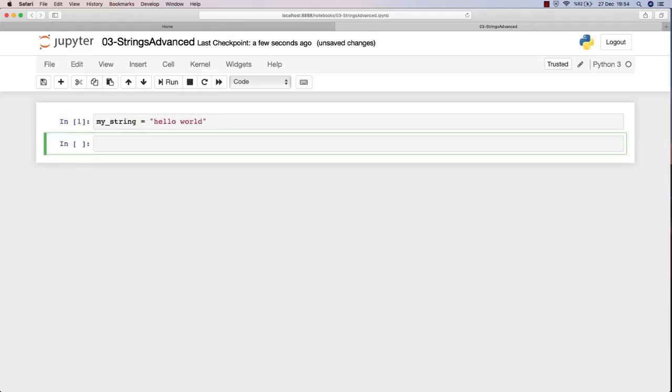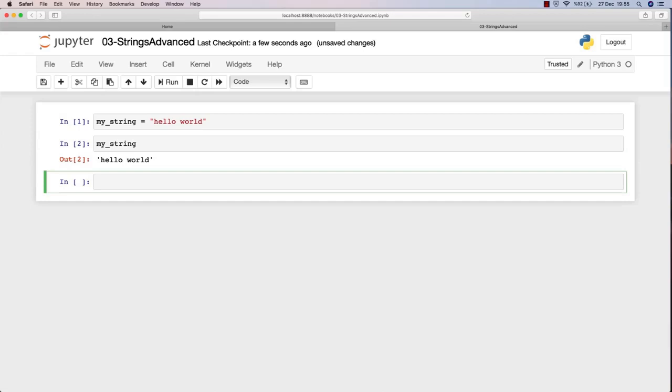So we have learned to call the strings, like I can call myString and it will give me the output of hello world. But we didn't learn how to get a single element out of myString, a single letter.